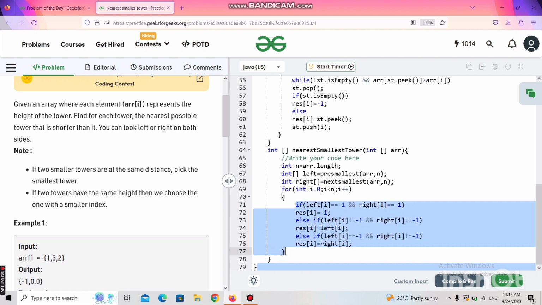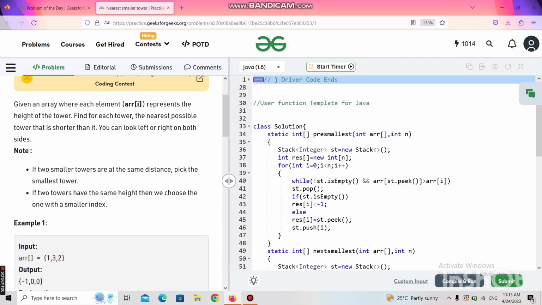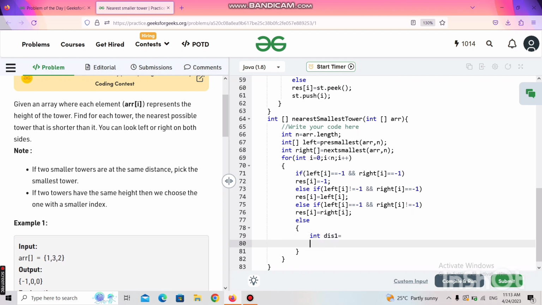If both the values equal -1, we add -1, and else, if these three conditions do not apply, what do we do? We take two variables, int distance1 and int distance2, with values i minus left[i] and right[i] minus i.